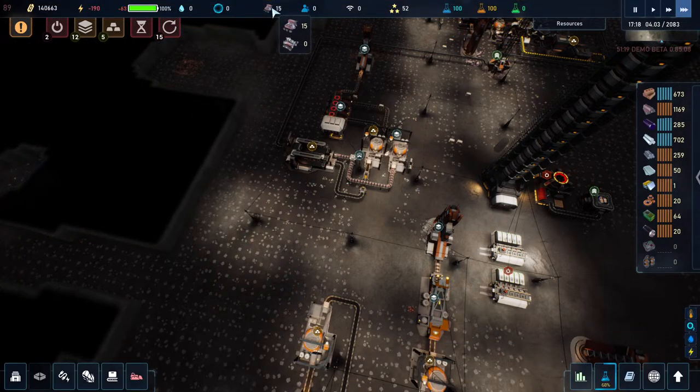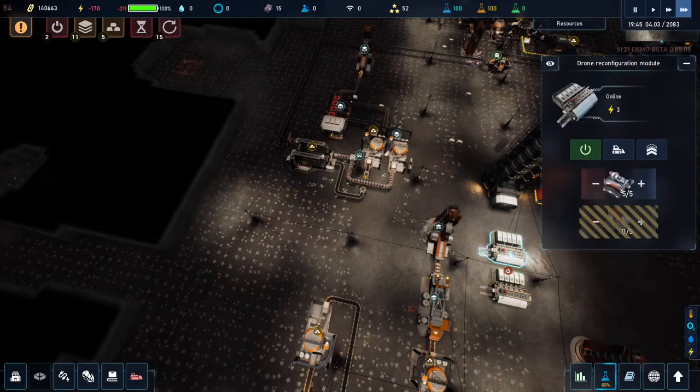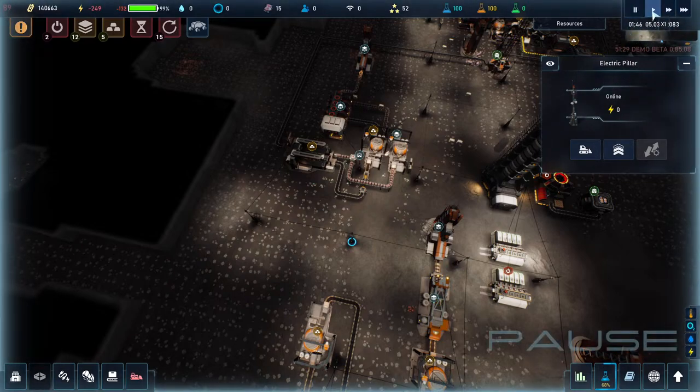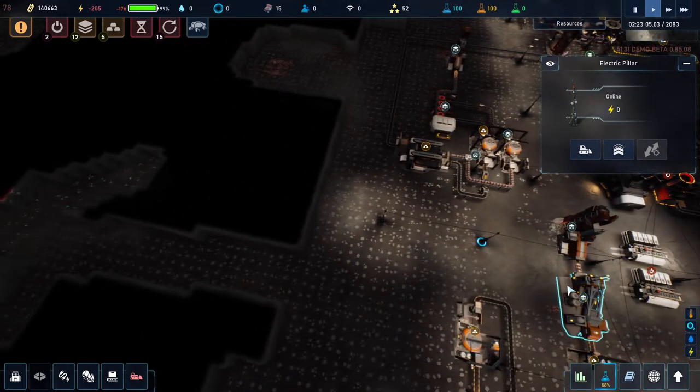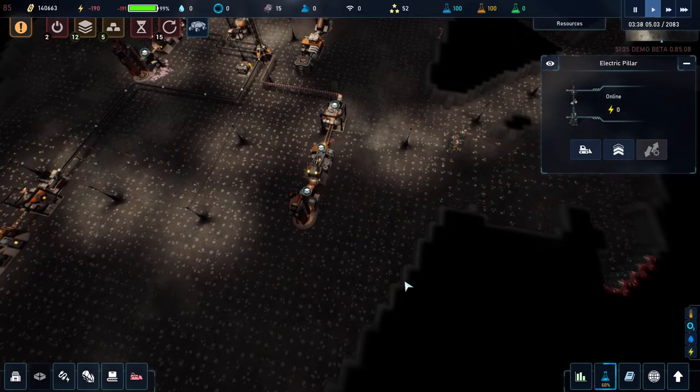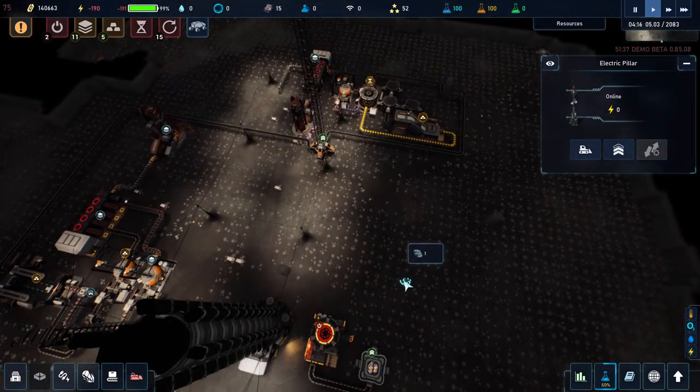You got 15 goddamn drones. He's not updated, is he? No, he has not updated. I don't have this on pause, do I? Let's put this on pause. Let's try this again. Just try to figure out what it is that's causing this to happen, because the drones don't seem to be wanting to work at all now.